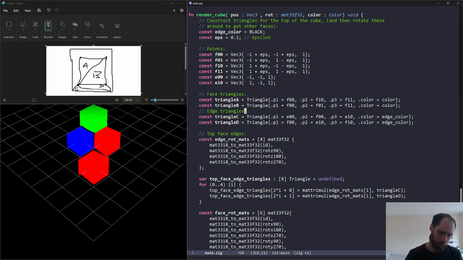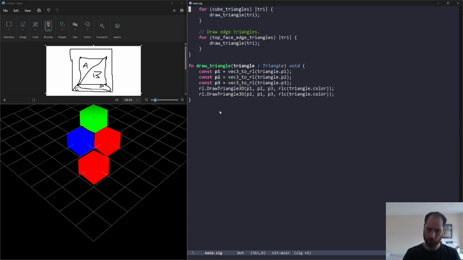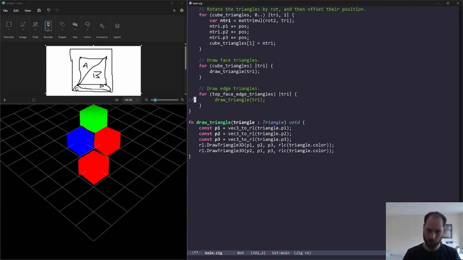So actually, first off, let's make sure that we're still drawing cubes, but now we're just drawing them in such a way that the faces are smaller. So let's just disable this part for a second.